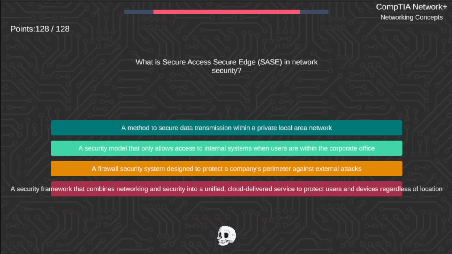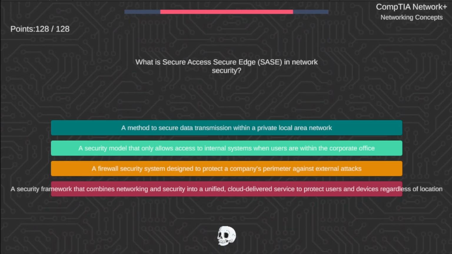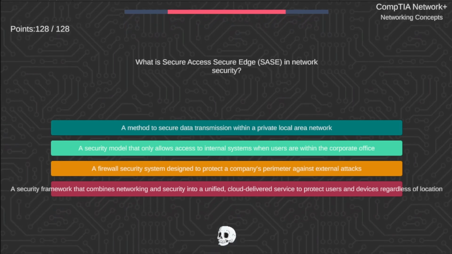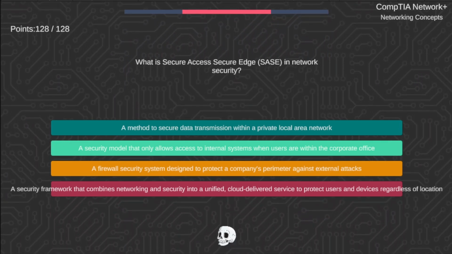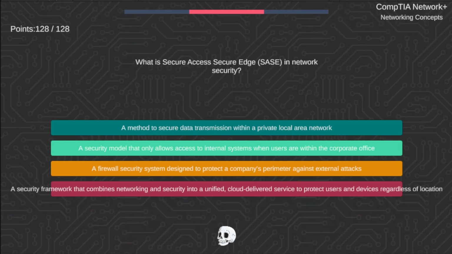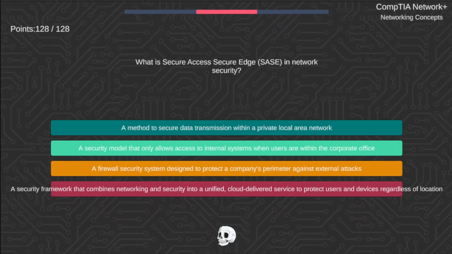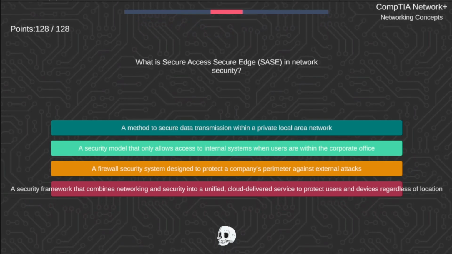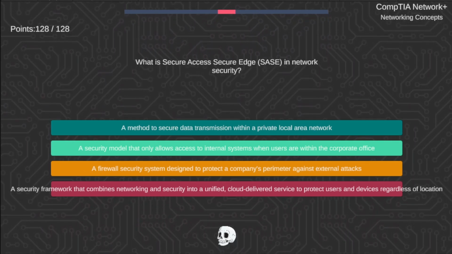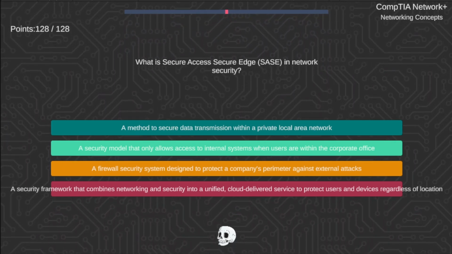A method to secure data transmission within a private local area network, a security model that only allows access to internal systems when users are within the corporate office, a firewall security system designed to protect a company's perimeter against external attacks, or a security framework that combines networking and security into a unified cloud-delivered service to protect users and devices regardless of location.